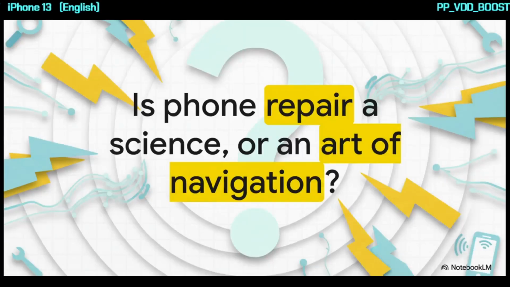I want to leave you with a final thought to chew on. If a single invisible power line controls everything from your network signal strength to your Face ID, is repairing modern phones merely a science, or is it truly an art of navigation? Understanding schematics isn't just about reading diagrams, it's about tracing the lifeblood of the device.